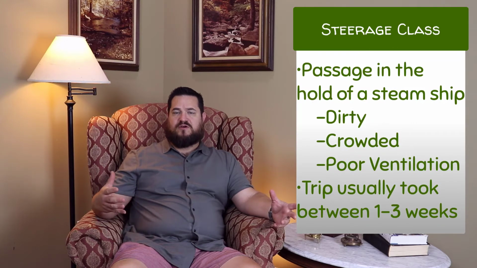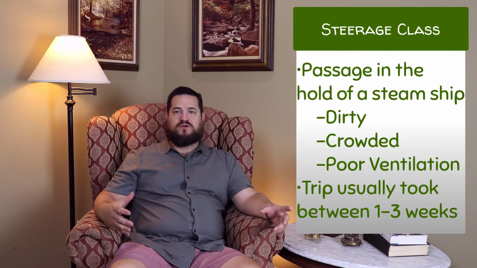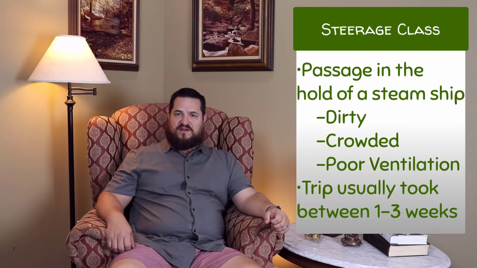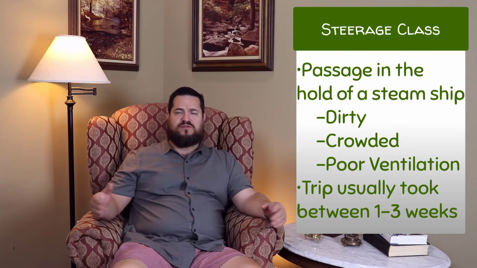Most traveled in what was called Steerage Class. Steerage Class was basically the cargo hold of a steamship. It was often incredibly crowded, usually pretty dirty, wasn't a whole lot of ventilation, and this is a trip that would generally take between about 1 and 3 weeks. Here's a great example of Steerage Class.